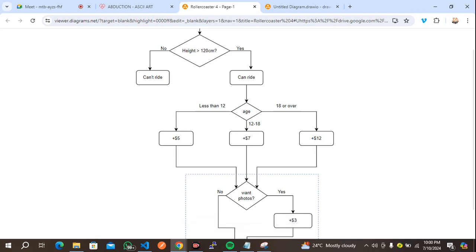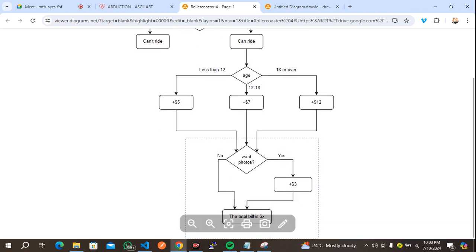After you choose your age, the next one is another condition. We'll call this nested condition, which we are going to be learning. It means having a condition inside another condition.